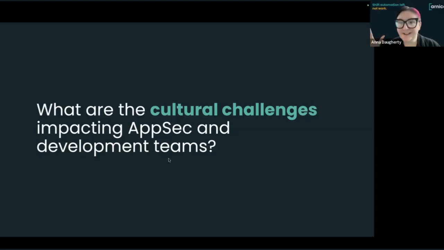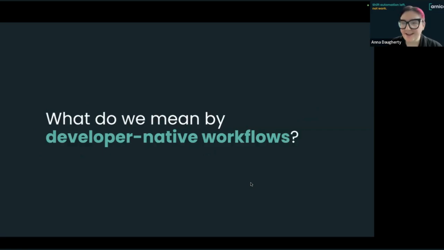Well, that brings us really elegantly to our next part, which is the solution, right? So we're gathered here today to talk about some of those solutions to the cultural challenges we've discussed, and one of them is trying to get closer to how developers work, right? Trying to be more organically involved in a developer workflow in a way that isn't disruptive. So I wanted to open up the floor for what you think it means to be developer native, and let's start with James. Like, what is your perspective on when we hear these type of words?